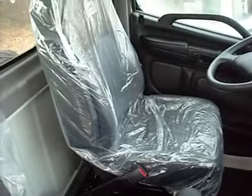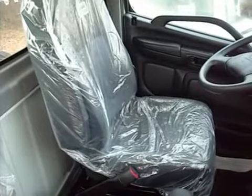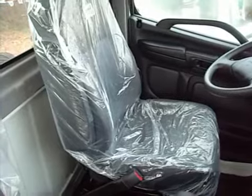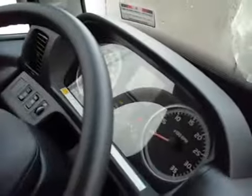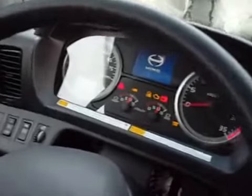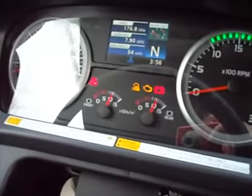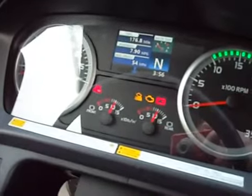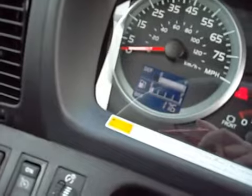This seat is an air ride seat. The truck is also equipped with air brakes, and it adjusts by your body weight. It doesn't have controls for the seat, but it does adjust by your body weight. One more thing I like to show you is the new redesigned dash. This is an LED dash. It basically gives you better information for the SCR and for the DEF fluid levels. As you can see over here, it's right above the fuel gauge level.